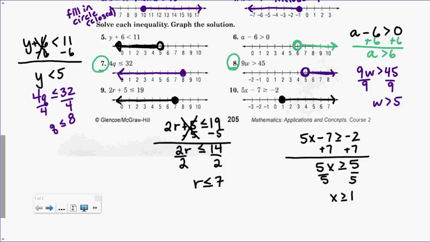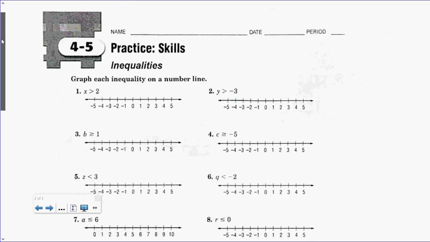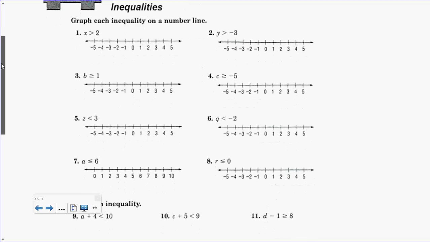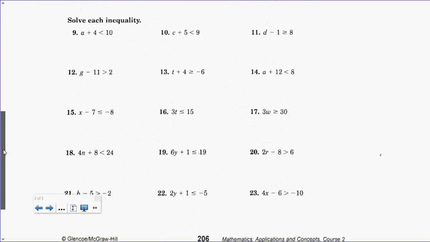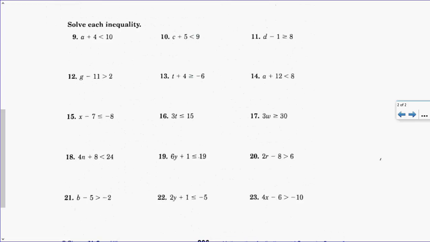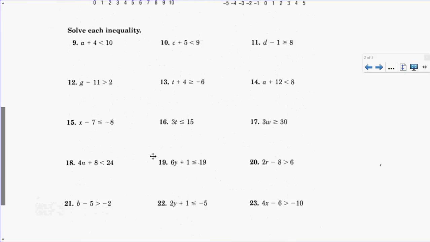Okay, so that's inequalities. You can refer back to any of those examples as you work through the problems on the back. So now your homework is to finish these ones on the back. 1 through 8 are just simple inequalities. And then 9 through 23, you don't have to graph. Okay, you just need to solve them and box your answer. They're just like equations. So if you're confused, just pretend like it's an equal sign for now. Okay, none of these have those special scenarios I was telling you about, so you don't need to know that. It's just like equations for all of these. Okay, shouldn't take you too long, and that's a wrap on inequalities.